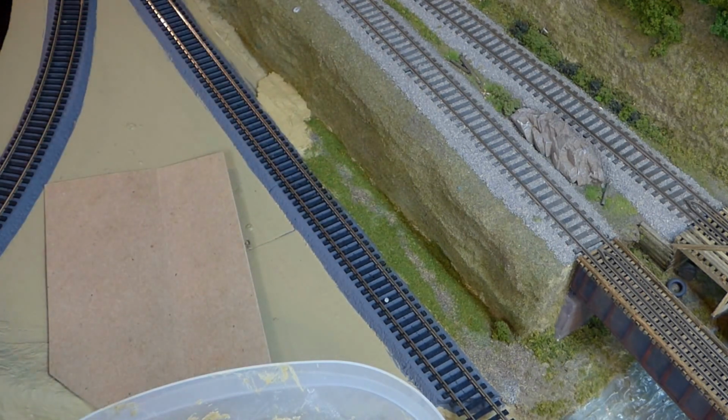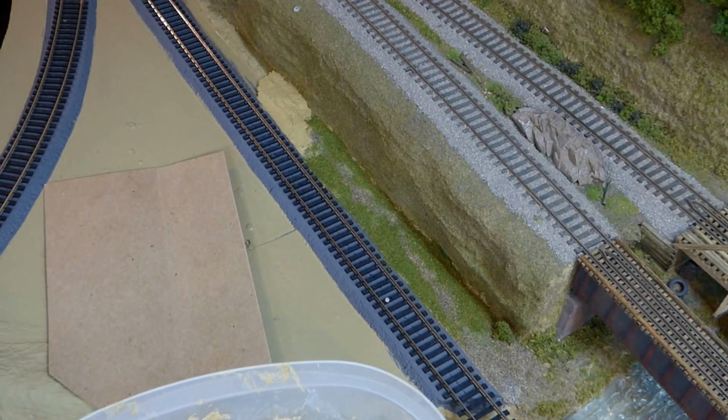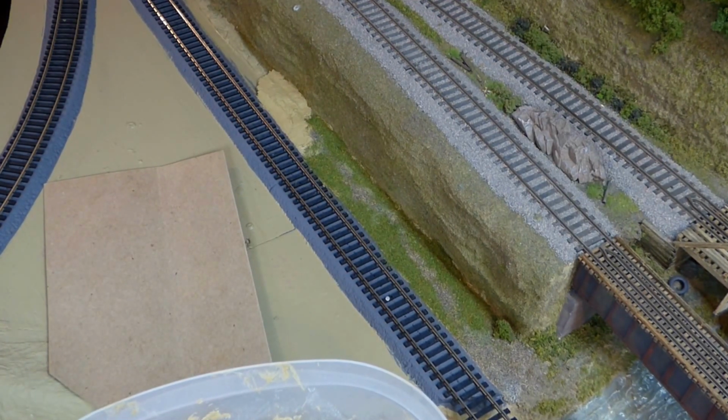and there you go. And that's the way I'll work my way right down there. I'll probably come back and put some more bushes and so forth in. Maybe some talus along the edge where it looks like rocks have fallen off of the cliff and so forth. And that's it.